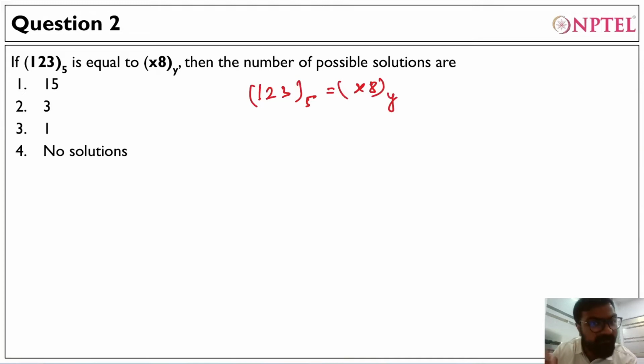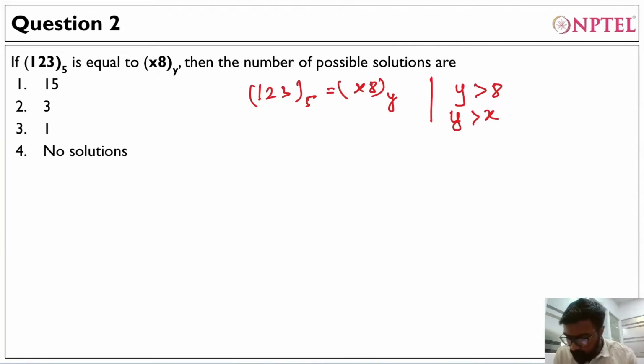Again, the very first thing you have to see is whether there is any constraint. So yes, there is a constraint: x should be greater than 8, because that is the property of the number system, and y should also be greater than x. So we have to follow this. Any answer which violates this property, we will neglect it and remove it. Now we have to solve this equation. Let's start, and the easiest way is just to convert into decimal.